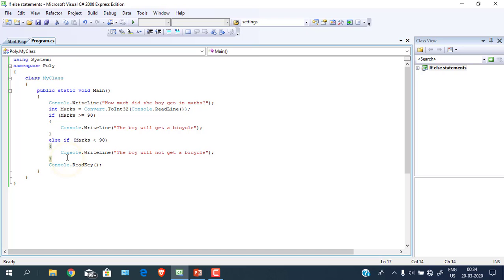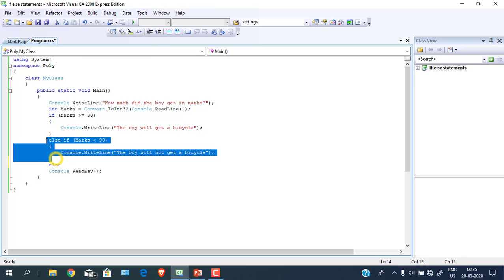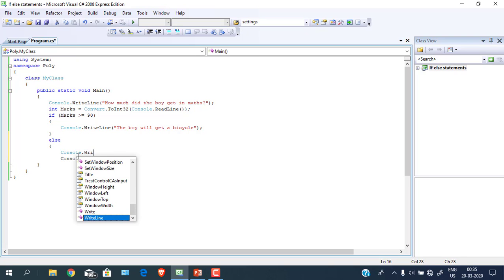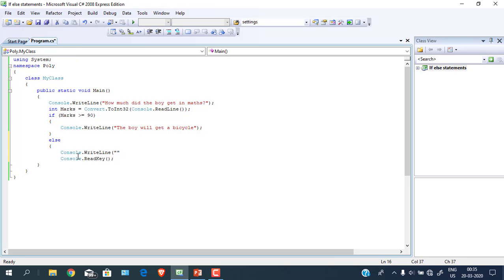Now there is another statement known as the else statement. Let's just erase this and write else Console.WriteLine. Now else statements do not require any condition, so that's the pro of them. Console.WriteLine the boy will not get a bicycle.